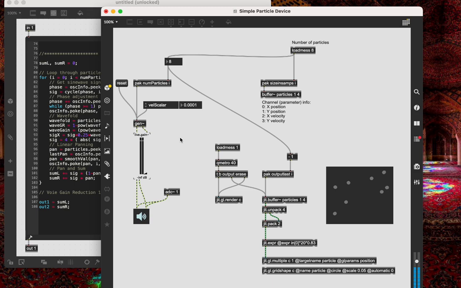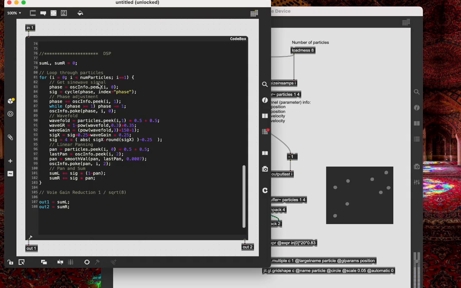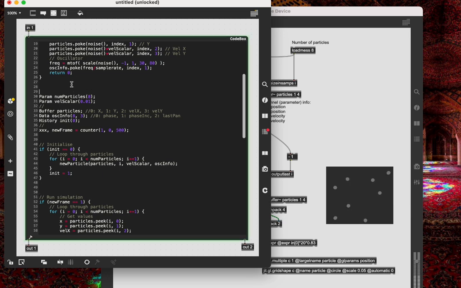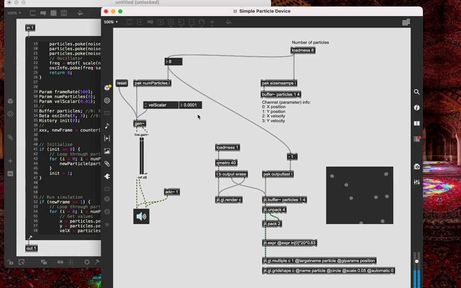Yeah, I mean, there's a little rough messing around, but hopefully you get it. As you saw, maybe a better thing to mess around with than this scaler would be, instead of having this frame rate at a fixed 500, to make that a frame rate parameter, and then instead of controlling the velocity scaler, I would just control the frame rate. I mean, we can try that real quick.